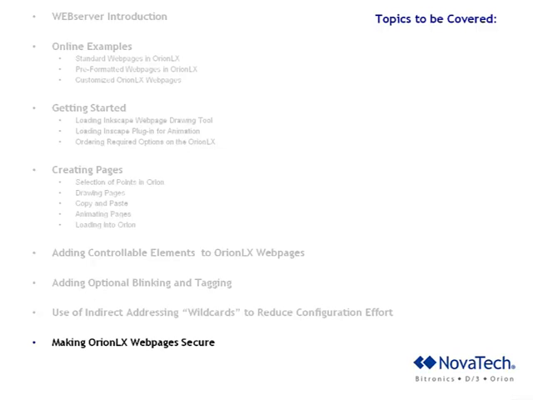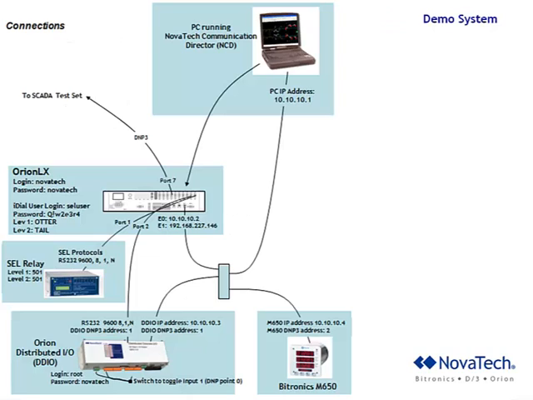We'll cover how to make the pages secure, how to lock out people based on IP address, how to use encrypted protocols, how to set up certain privileges so that only authorized operators can control devices or acknowledge alarms. And then we'll talk about the different options for viewing web pages. There are basically two ways. You can use a browser, a PC-based browser, or you also can view web pages by connecting a monitor to the direct video VGA port on the latest Orions.